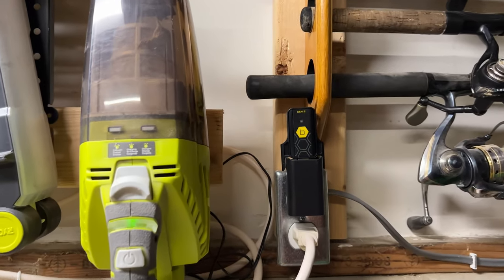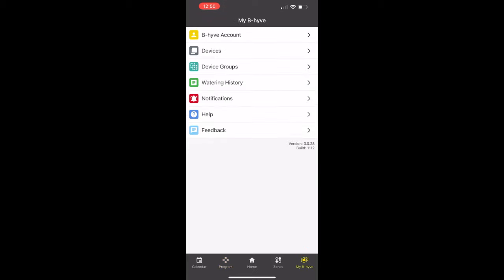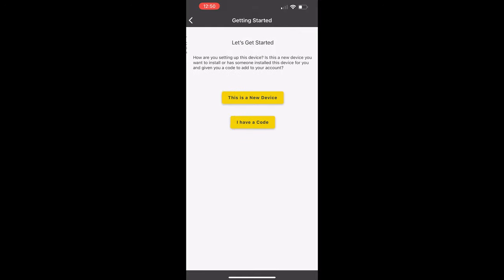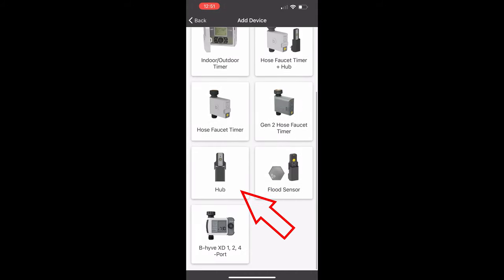Once you have the hub plugged into an outlet, open up the B-Hyve app on your phone and click My B-Hyve on the bottom of the screen. Then click Devices, followed by clicking the little plus icon to add a new device. Again, it will ask if it's a new device. Select the option that best matches your situation. For me, I selected this is a new device. In the list of devices, scroll down and select Hub.